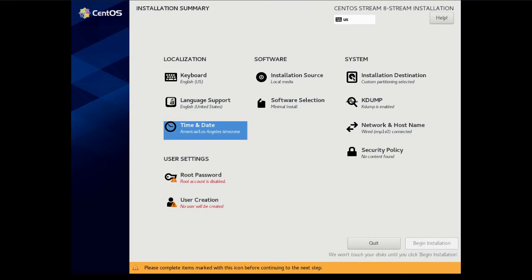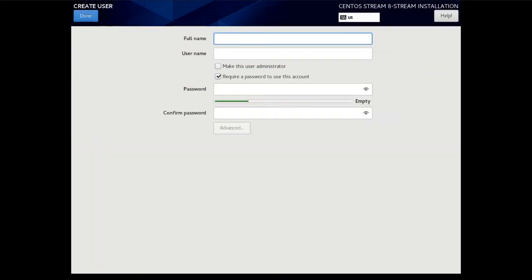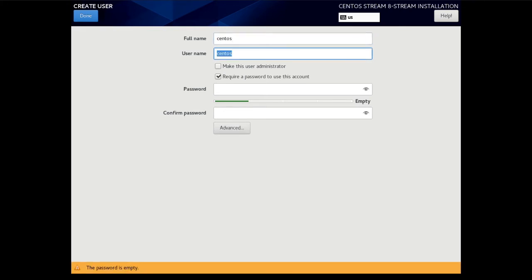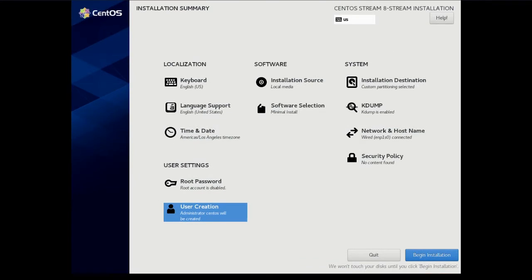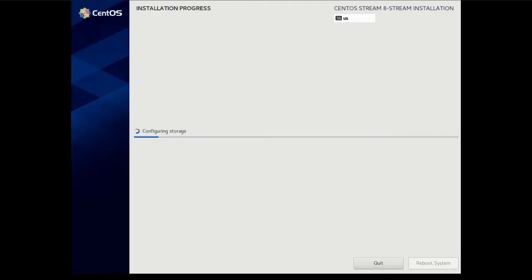We are not going to provision a root password on this system. We will instead be creating an administrator. And for the purpose of the demo, my user is going to be CentOS. And in typical demo fashion, the password is going to be extremely insecure. It will be the same as the username. I would say do not try this at home, but probably that is the only place that could be considered a reasonable place to try it. All right, with the installer kicked off, this is going to finish the install portion for us.